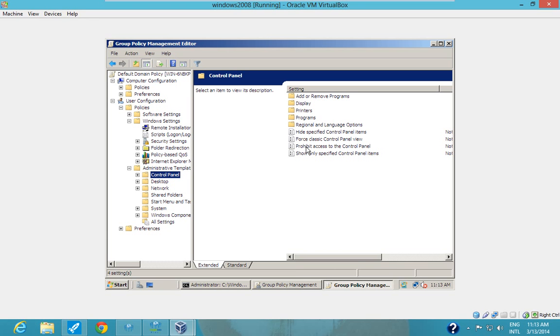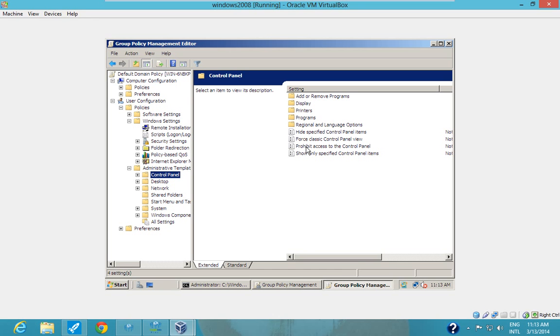This is the advantage of domain networking. In peer-to-peer, we have to go on all machines and put the policies, and that policy will be applicable to all. But from here, this policy will be applicable to the students, not to the faculty members. So when faculty log in, the browser will appear, and when students log in, browsers will be invisible, or certain things we can control. Similarly, from the control, we can hide specified control panel items or prohibit access to the control panel.